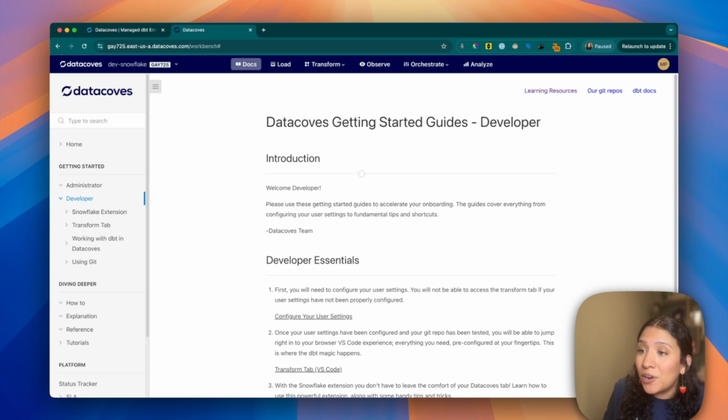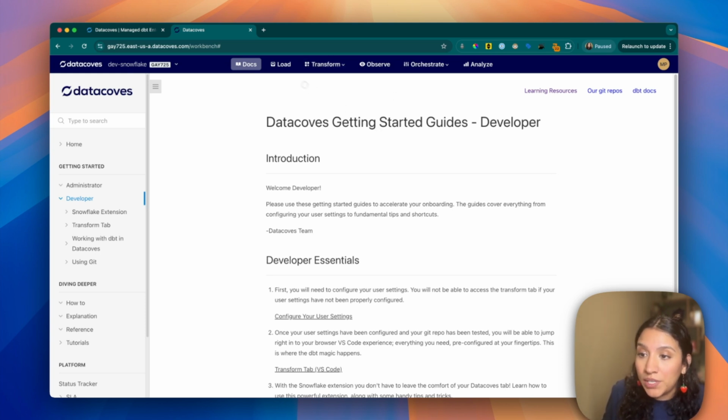At Datacoves, we believe in an opinionated approach that will help you do things right the first time. And our customers have found that we have helped them minimize technical debt, kept their workflows efficient, maintainable, and scalable. And we're happy to report that this has led to significant cost savings, faster insights, and fewer fires that our customers have to put out. Now let me give you a quick tour of the platform.